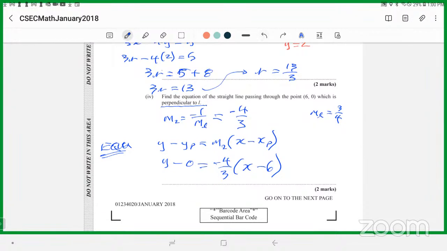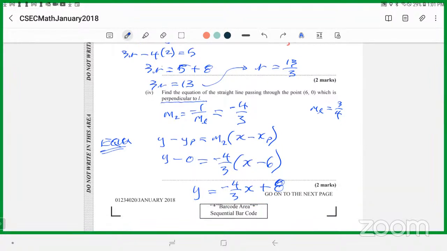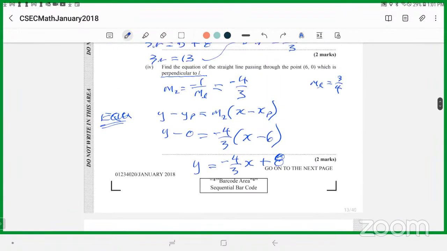I'm just going to get now y equals, as this side becomes y. This is negative 4 over 3 times x, which is negative 4 over 3x. This minus is going to make this a plus. And then the 3 is going to cancel into this 2 times, and then 4 times 2 is 8. I'm getting a positive 8 right here. That is my answer. But can I say that? Yes, sir. All right. We're moving on, and the question is done.